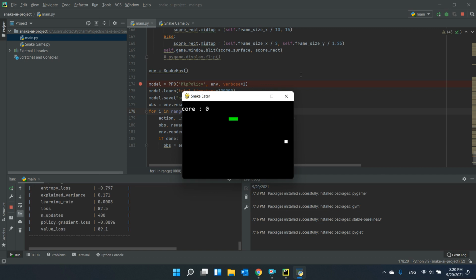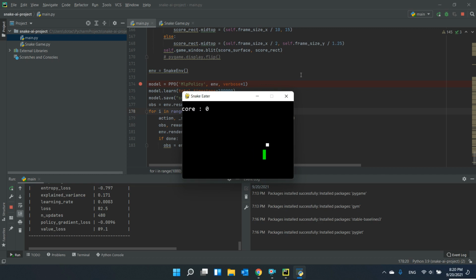Okay, so let's see. It's doing not so bad. As you can see, it doesn't care much about hitting the wall because I removed the game over from the rewards. But overall, it's going to the food fairly well, if you want my opinion. And as you can see, this is just from training the model for about 5 minutes. But imagine if you trained this way more and how accurate it would be. And this game, by the way, is extremely difficult, even after I made the window size smaller.